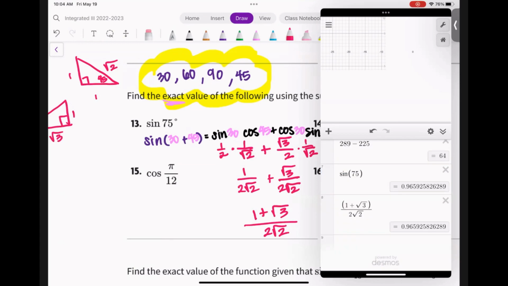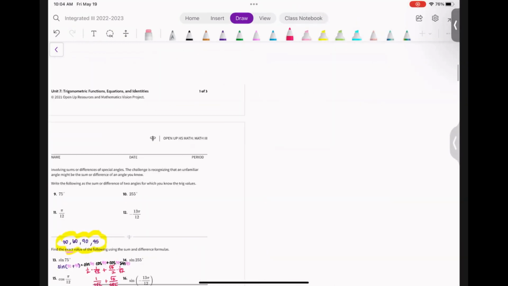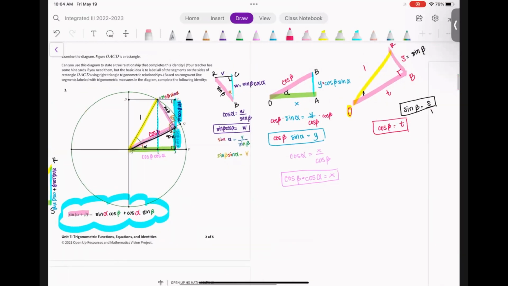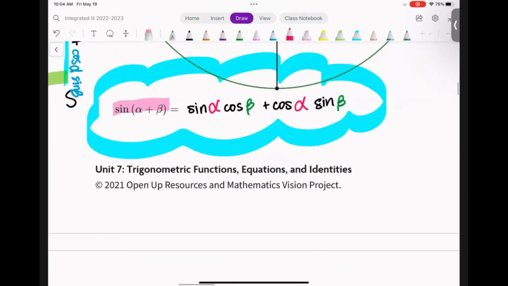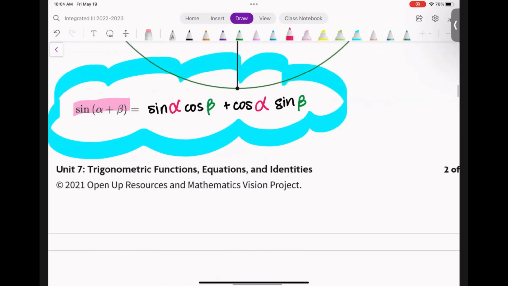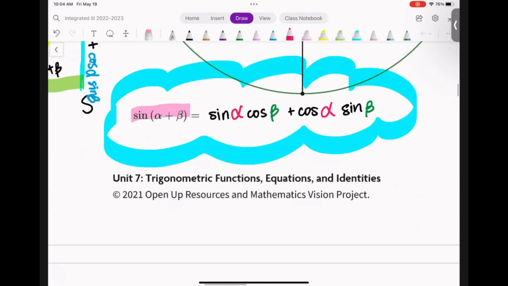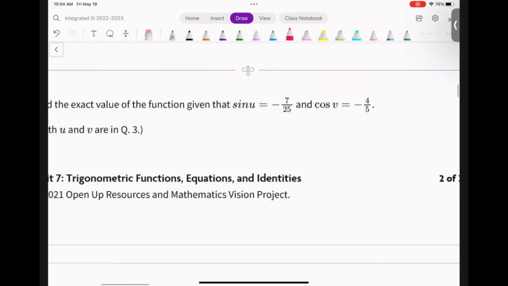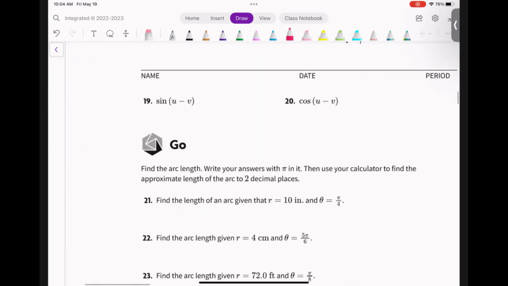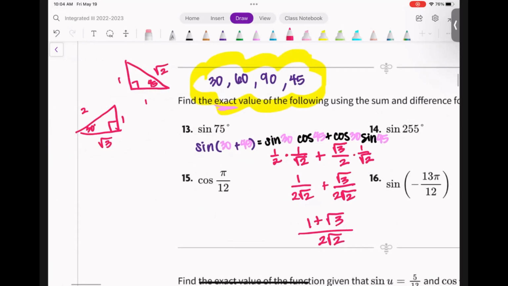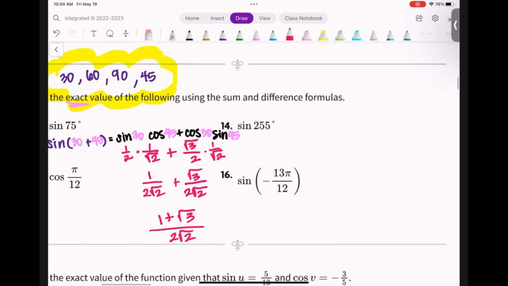Okay, so let's go over this really quick. So, Miss Johnson, we did all of this proving so that I can use this formula. Yes. So your job is not to prove this like this. Your job is to be able to use this. When you see a problem like, where'd it go? I don't know. Here it is. Sorry. Like this. So if you want to try to practice this again, I would do this one.